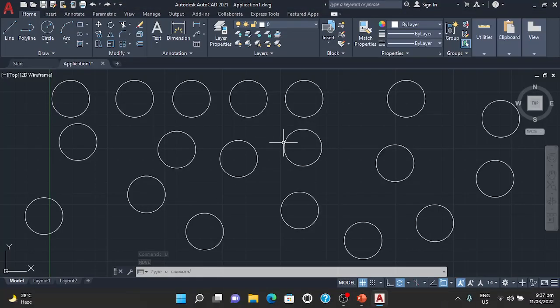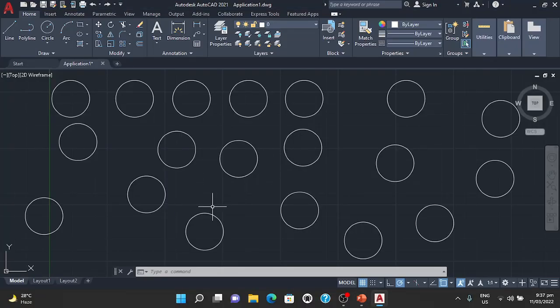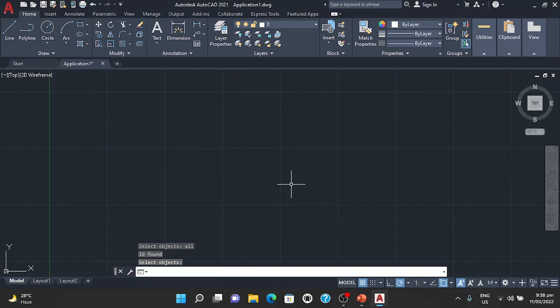So that is the command for picking. These are object selection methods, pick. No shortcut command because we will use our mouse. Next, we have here all. From the previous video, we used all when it comes to erasing or deleting all of the objects in our drawing, or we could zoom in on all objects in our drawing table. So let's apply all in erase. For example, E, erase, and we type all. Automatically, all objects in this table are highlighted, and once we press enter, all of the objects are deleted.